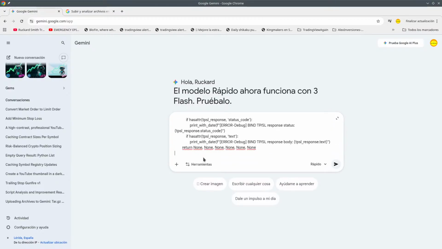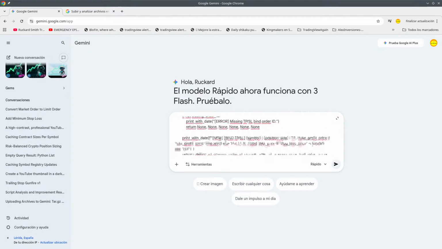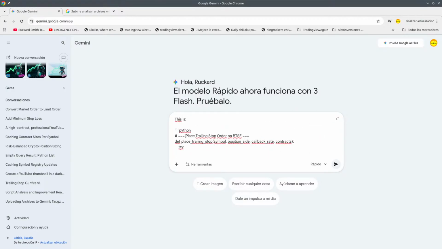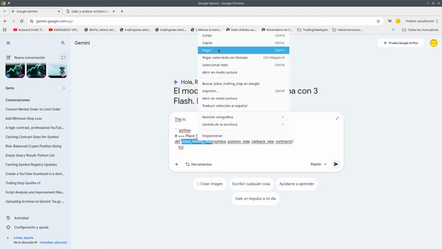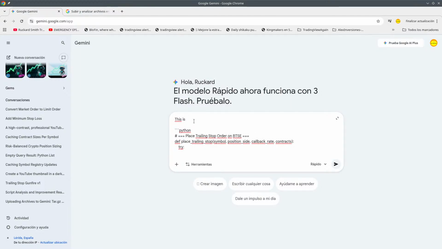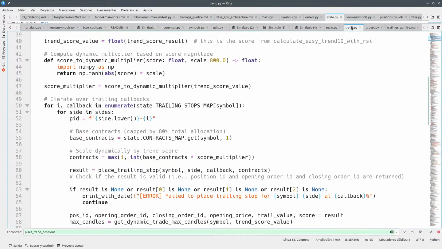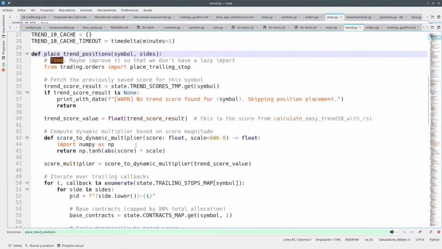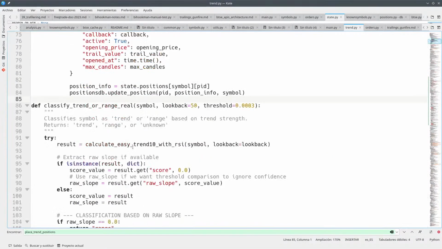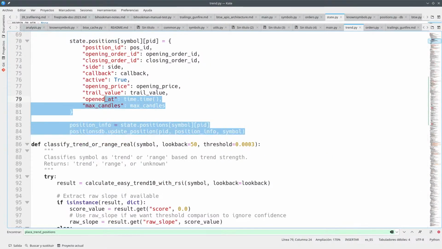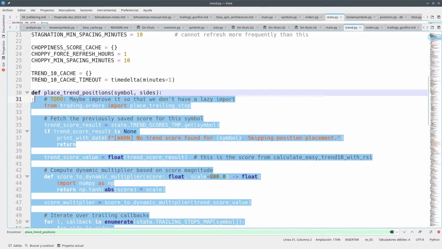So this is place trading method. What else do we have related to this? Trend.pi. Place trend positions.